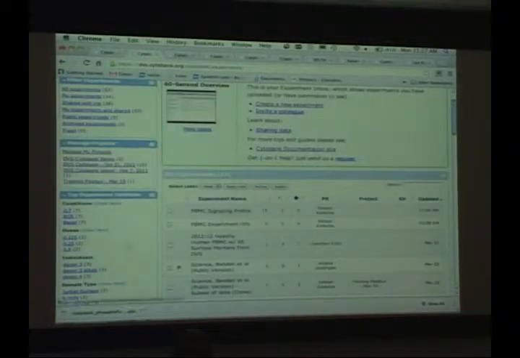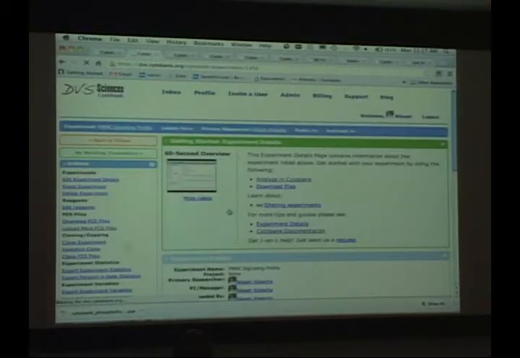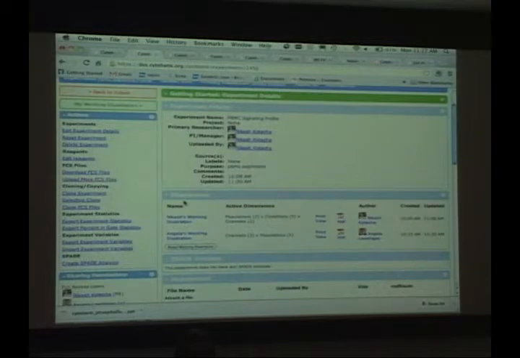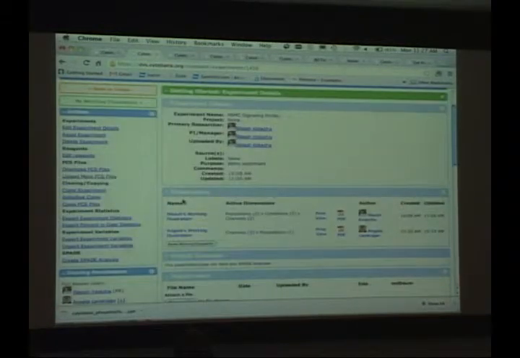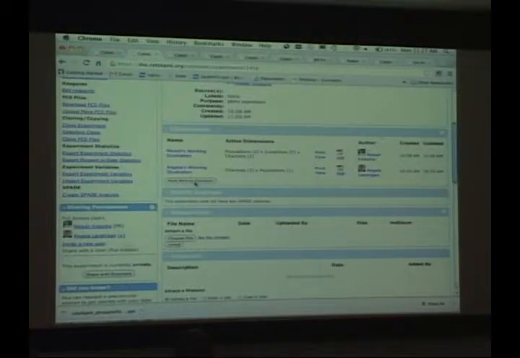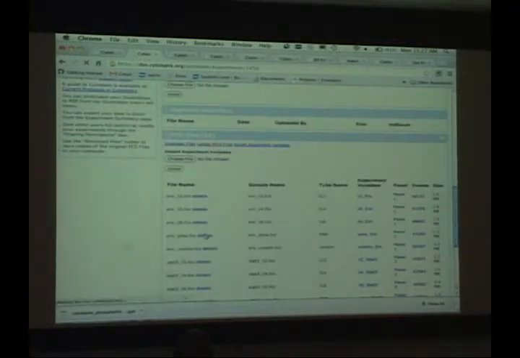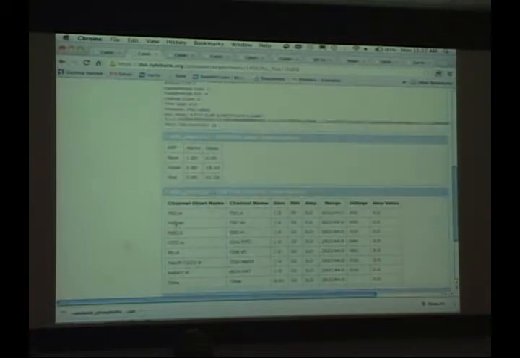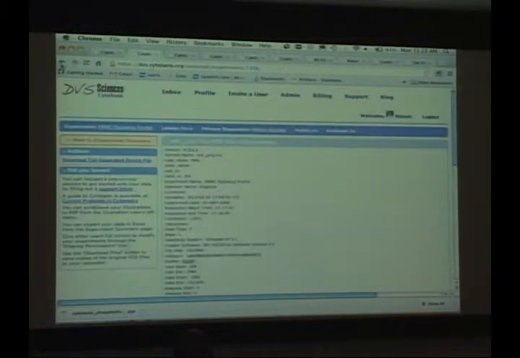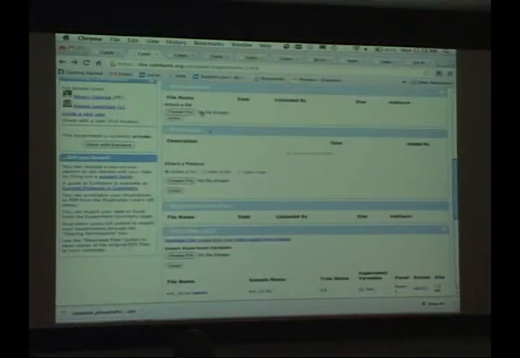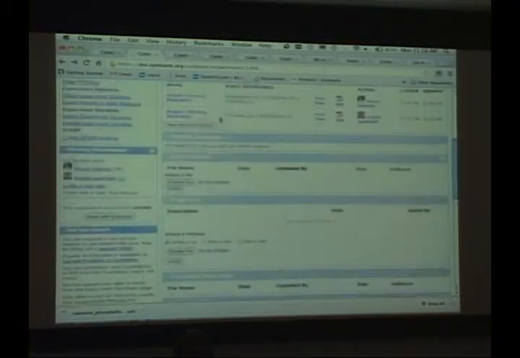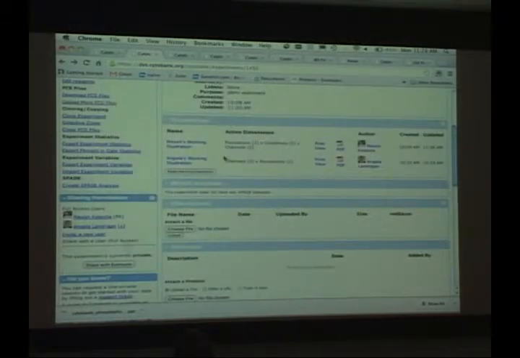When you're ready to analyze the data, you click on an experiment that you've uploaded and bring that in. Then you can look at the details, make some illustrations if you want, and click on information like this to see what the machine settings look like. This becomes very useful if you're working in a core and trying to help someone troubleshoot their experiments. You can see what all of that looks like. And then there are places to attach things. If you want to attach a PDF, Excel sheet, PowerPoint, or whatever else to that experiment, there's a place to put that. And then there's a variety of ways to do analysis and illustrations.